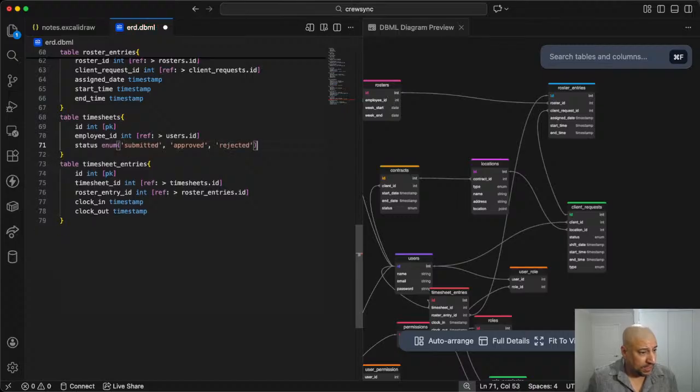So there will be status, starting with a draft, submitted and approved. So the timesheet, once you finish with your timesheet for that, do they send the timesheet daily? No, I think you will have to submit the timesheet on a specific date or on a specific day. So every Monday, every Tuesday, you submit your timesheets.